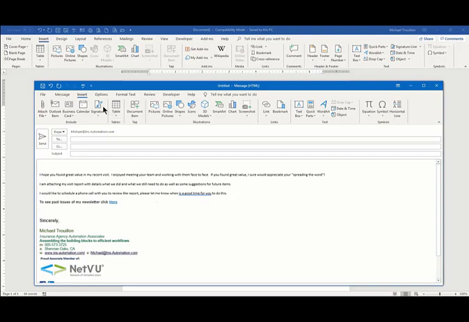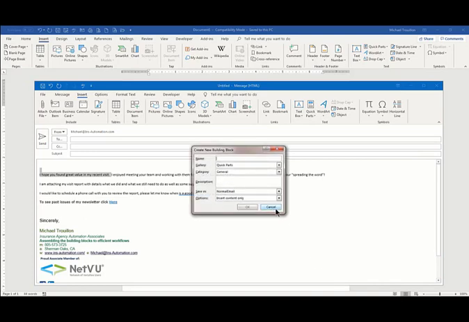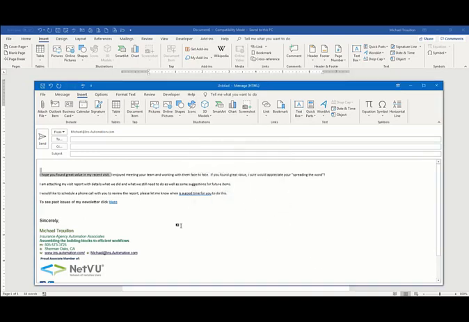Yes, you can do this in signatures here, and you can see I have a bunch of different signatures, but then it's one by one by one. It's either going to be the whole thing, not pieces. So again, by using QuickParts, I can build pieces here. To add them into QuickParts in Outlook, inside of the email, Insert, QuickParts, Save to Gallery. I don't want to save this one actually because I already have it there. And it's as simple as that.